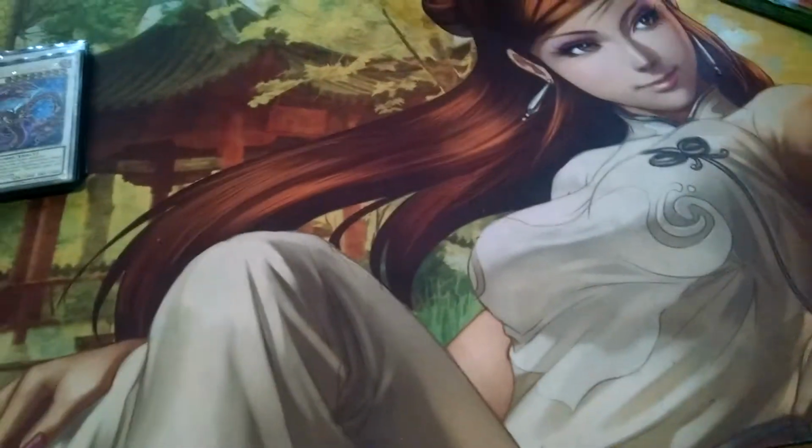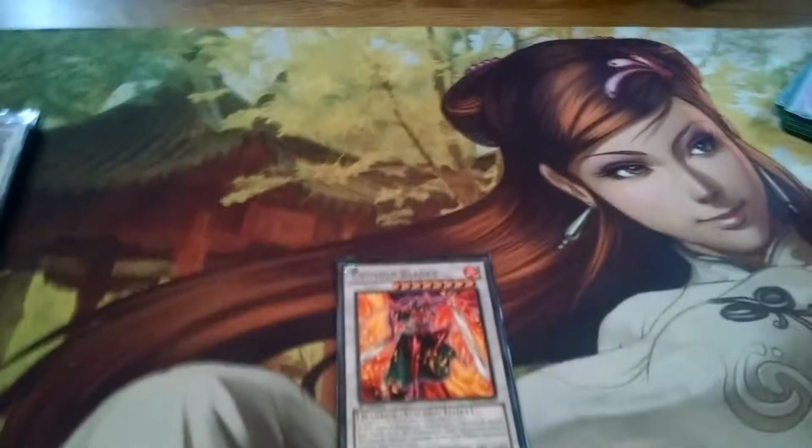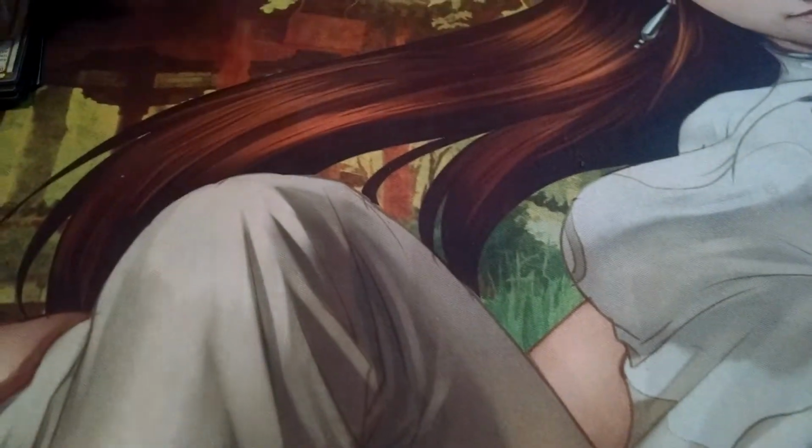And also, let me back up to my Skill Drains. I'm thinking of running 3. Yes, sometimes it's cloggy, but it is necessary. Anyways, Crimson Blader, just so your opponent can't normal or special summon their next turn. Plus, it's a 28 beat stick without the Yang Zing effects.